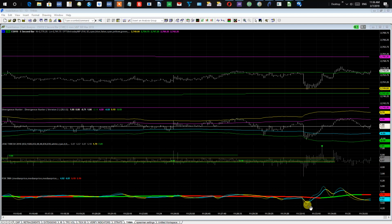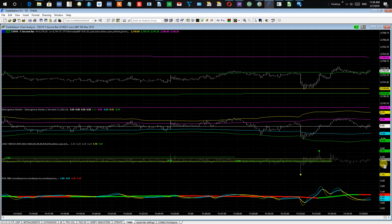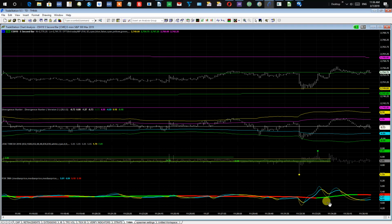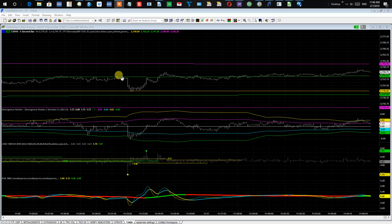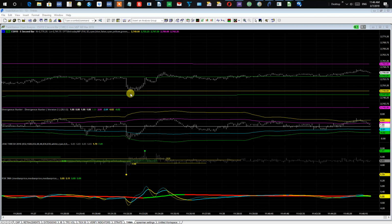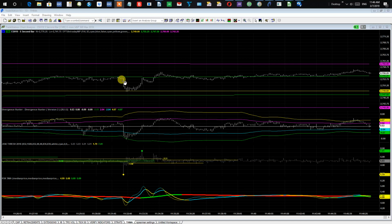But there's the premium, and you can see when we came down and we hit the low, we're starting to slope up already. Well, all that having been said, it looks like that pretty well wiped out the opportunity for us to get into a long trade. We were expecting the market to continue to move up, which it of course has done. But this drop stopped out all of our positions, and unfortunately, I was a bit too concerned to get back in. So we're going to wrap up the video for today.